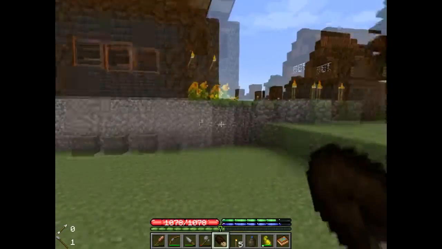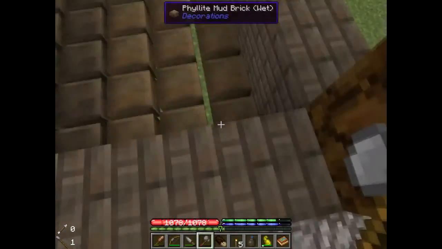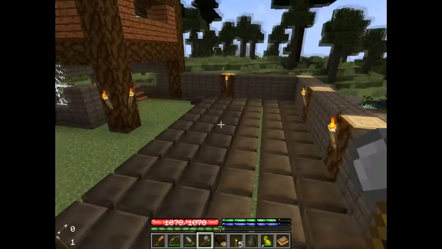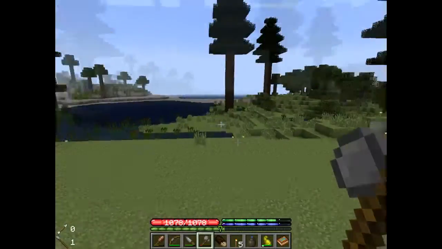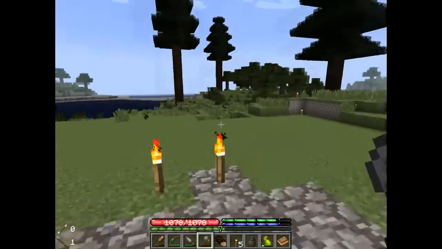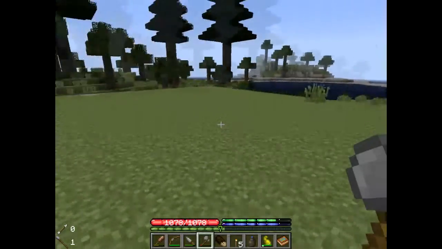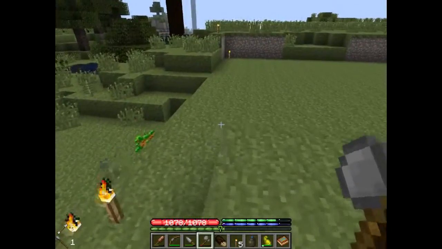With that being said, I've also started getting some of these drying. Both the dolomite and the phyllite ones. The phyllite to finish this up, the dolomite to get more of the edgings done. And yeah, that's going to be this step.